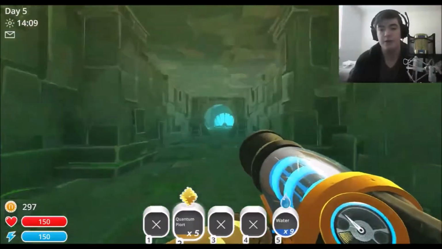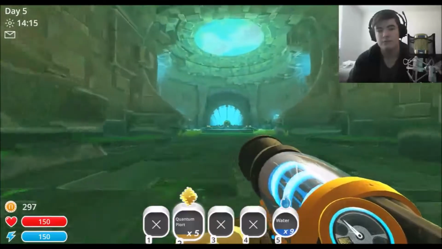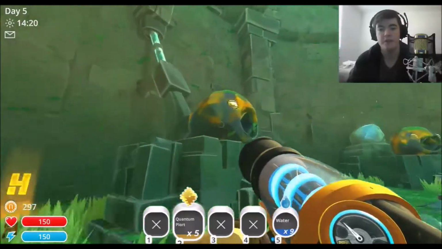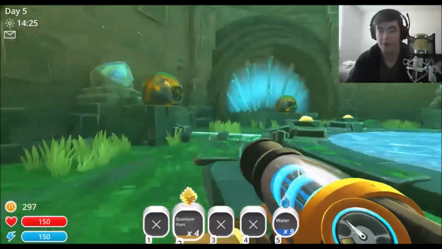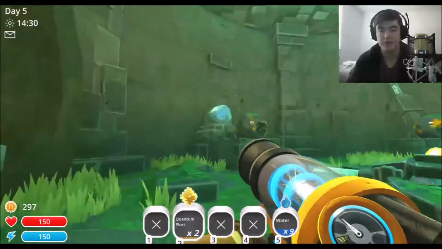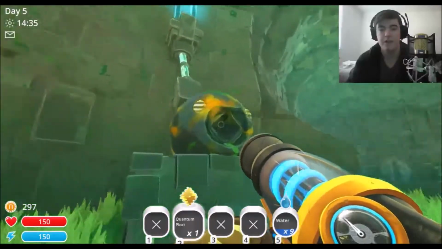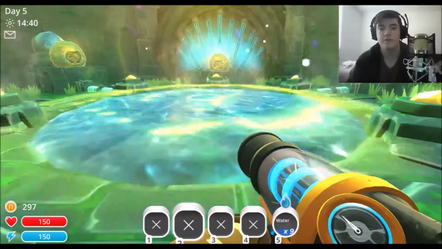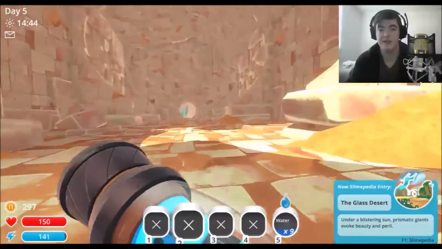Here we go. Time to go to the glass desert. Yeah, good, I was right, it was 5. 1, 2, 3. I do like the fact that they get the look of the quantum size on it. 4. And 5. Let's walk. Sweet, the Glass Desert.